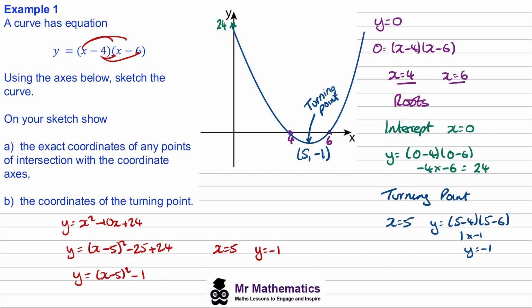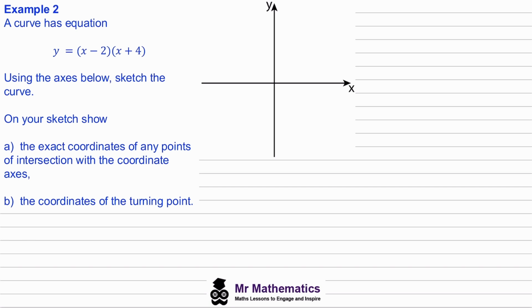Let's try example 2. So do you want to read through this question and then try and sketch a quadratic yourself? Try and find the roots which lie along the x-axis, the intercept along the y-axis, and the turning point. You can pause the video and come back when you're ready.